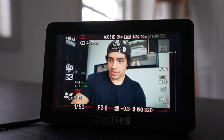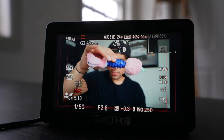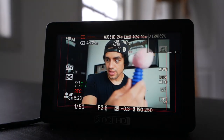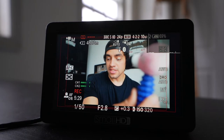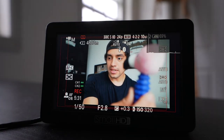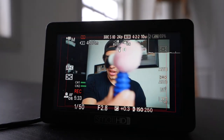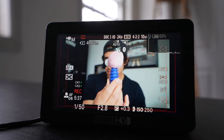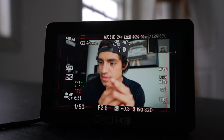And then it goes back towards my eye, back to the toy, back to the eye. Now if I put the toy in frame as close as I want, it still sees my eye, so it's not gonna focus on the toy because the square is on my eye. But as soon as I cover my eyes, now the focus goes back. Let's see, so it's got that on.